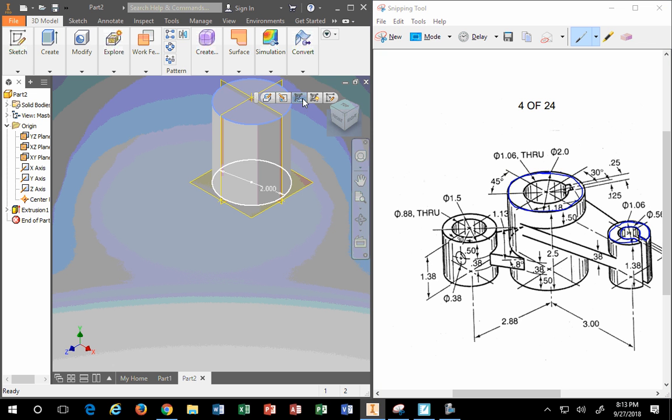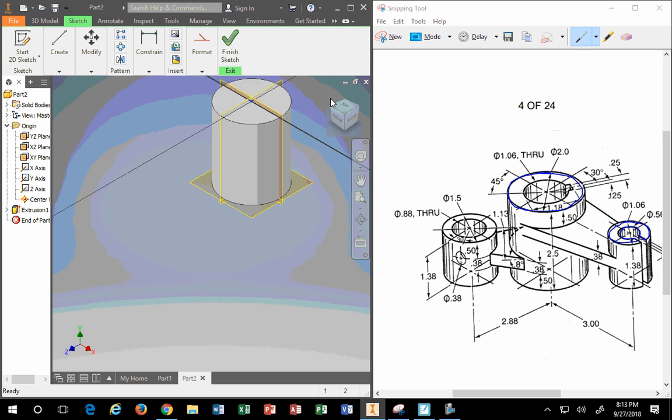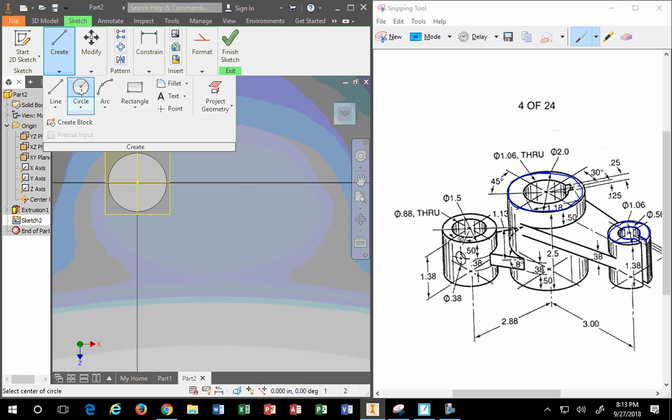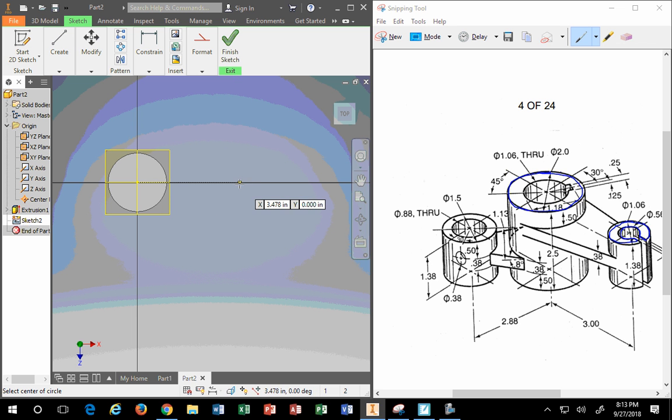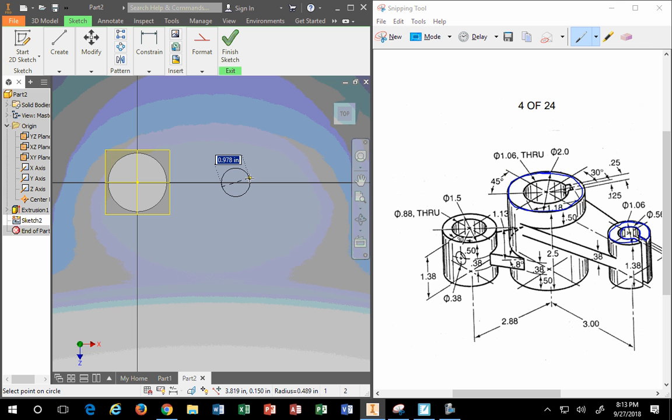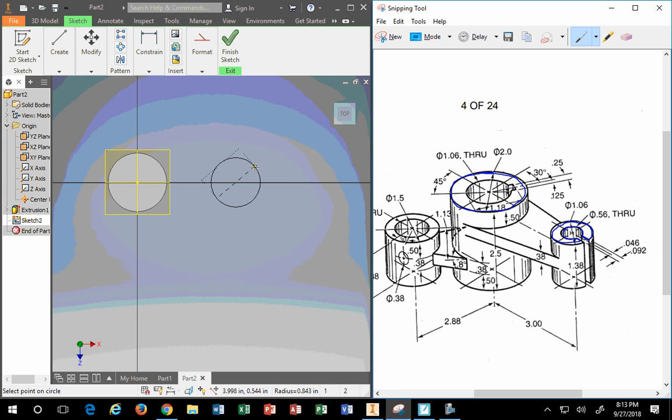So I'm going to pick this top face, create sketch, and then I'm basically going to build this other object. Now, appreciating what we've discussed in the past on building. Ooh, did I go too fast again, guys? Yep. I have to teach myself to slow down. When I click here, let go of my mouse, I can type in the numeric value of what that one is. It says 1.06, which means it's probably 1.062.